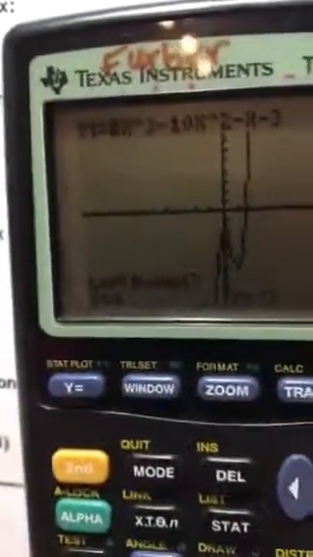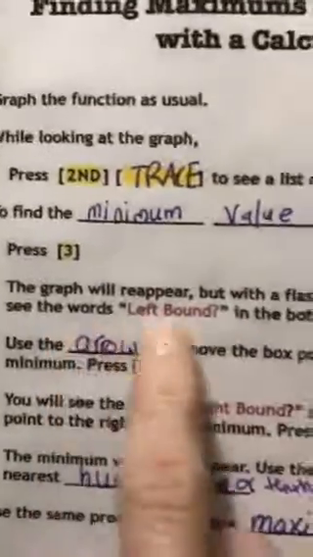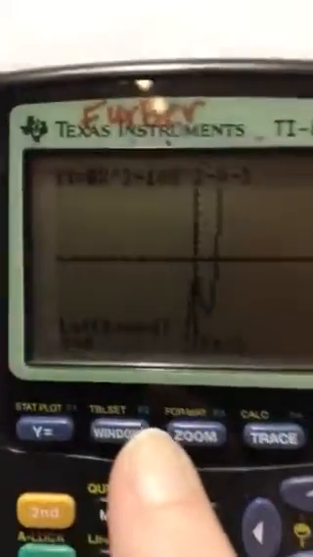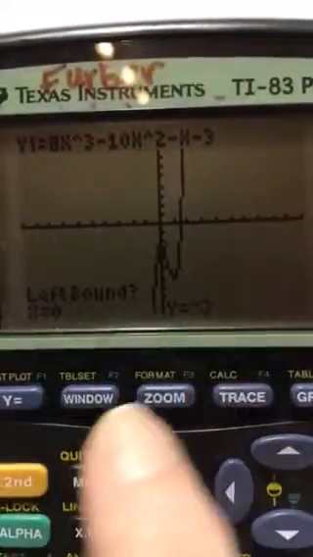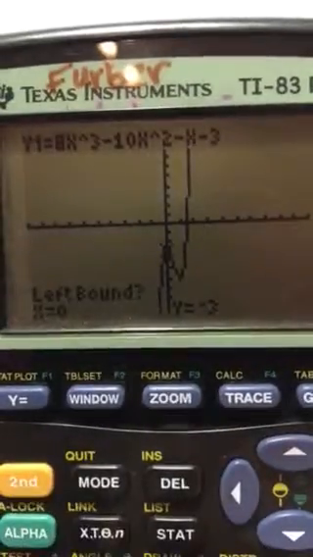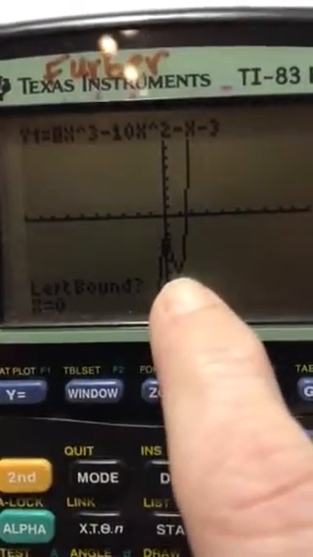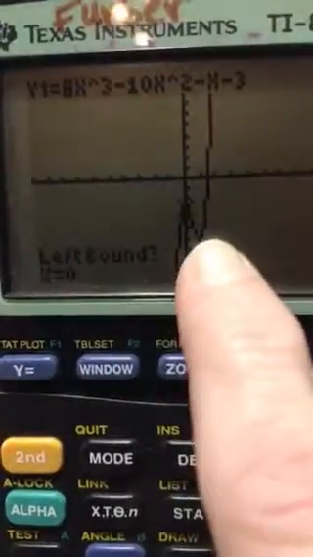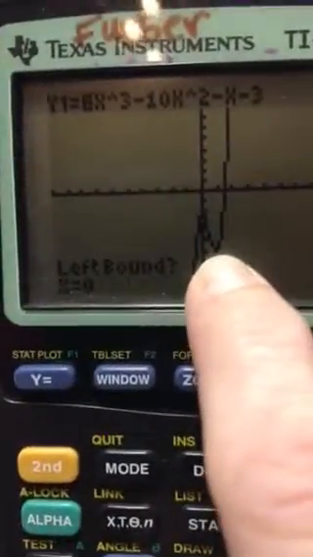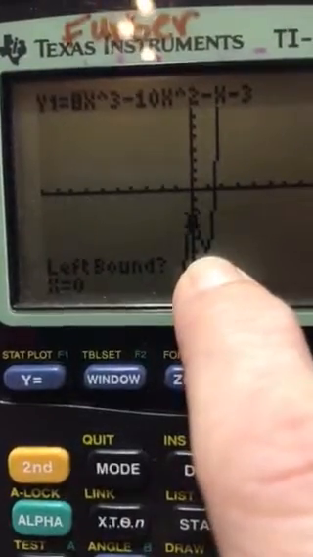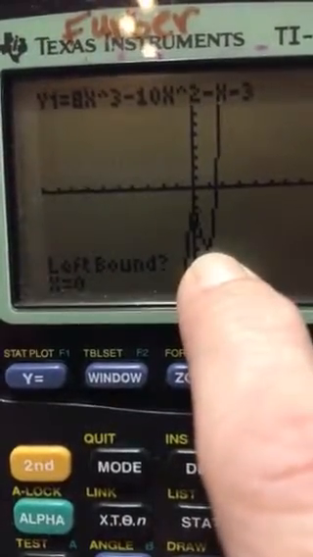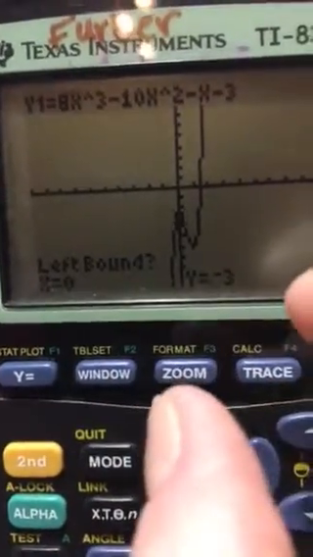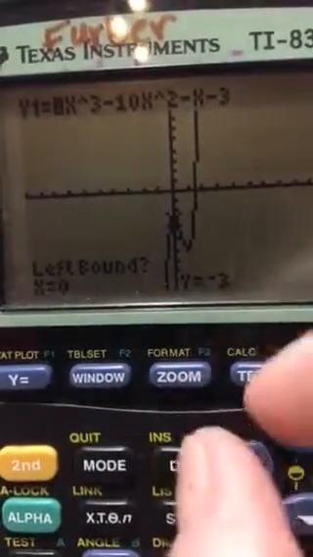So when it says left bound, okay, and that's what's going to pop up, the words left bound appear, but the question mark means that the calculator is playing dumb and it doesn't know where the minimum or the maximum are. Okay, the minimum is right down here, and that's what I've asked to find, the minimum. And you can see that that's the lowest point, but at this point we don't really know what the actual value is. So the calculator is asking you to kind of close it in and give a range of where the minimum falls.